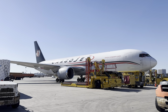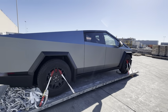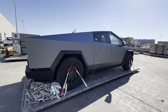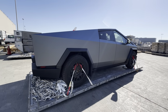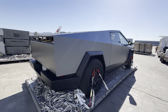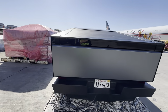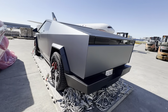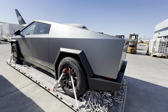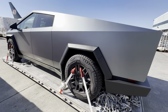As always, cargo never disappoints. Oh yeah, look at that, it's a nice Tesla truck. Out of all the times, this is probably the first time I'm actually seeing it. I'm sure they're all over the roads, but this is the first time I'm seeing it in real life. I've just seen it in videos. This thing is bigger than I thought. It's genuinely bigger than I thought.